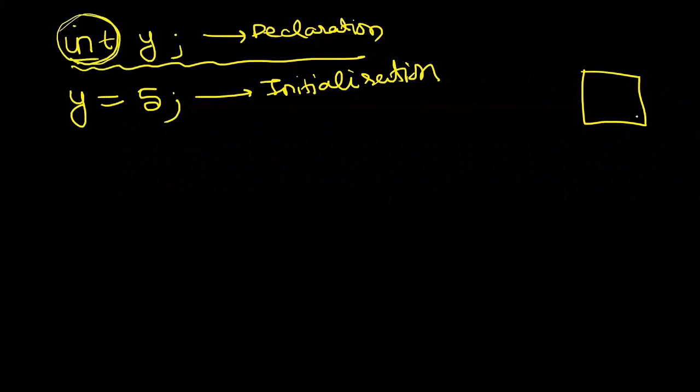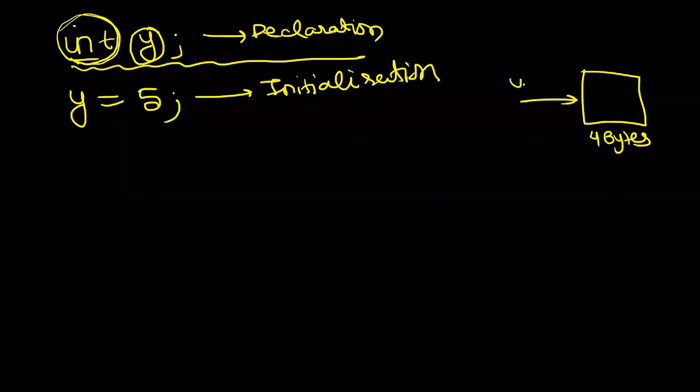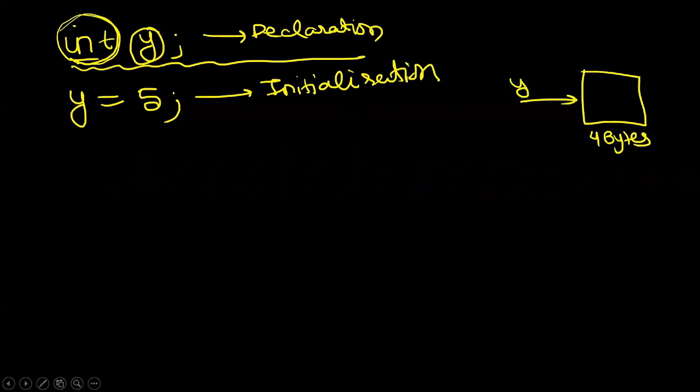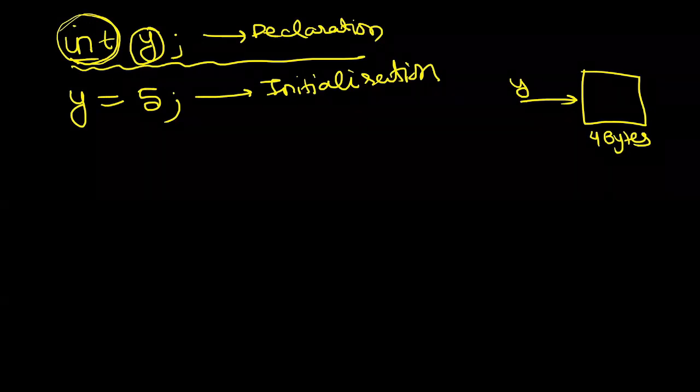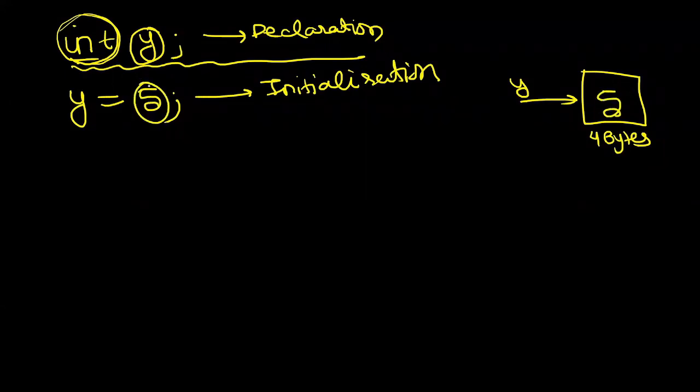So let's say an integer takes 4 bytes. So what will the compiler do? The compiler will reserve 4 bytes of memory for me and it will put the label y to this particular memory location. So declaration always needs to be done before initialization. Okay. So what does declaration do? It reserves the space in memory and then you can utilize that space later to store your values. Okay. And then when you do a later initialization, you store the value 5 here, right? 5 is the value. It is taken and stored in the variable y.